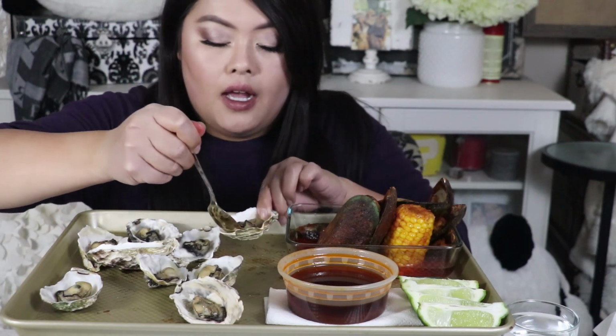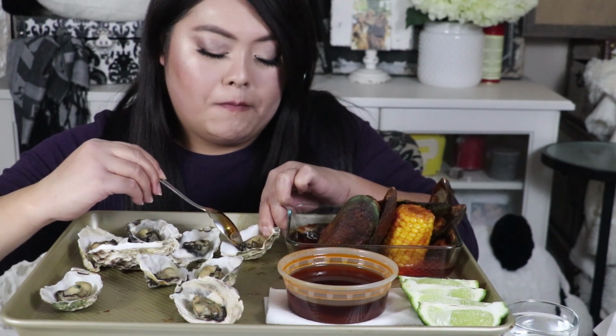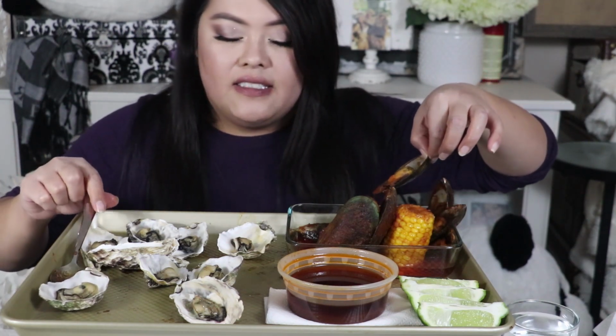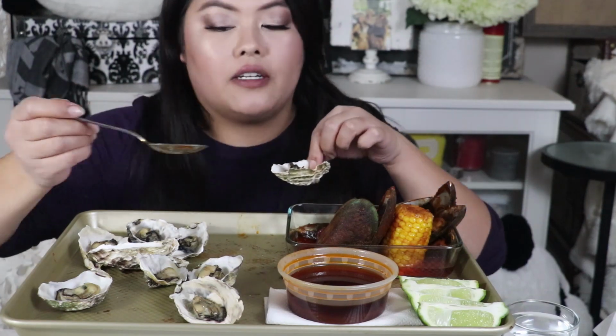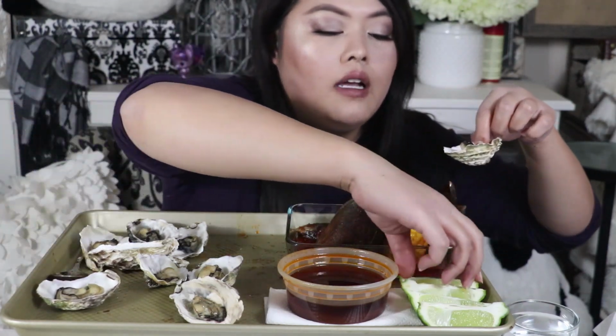I always get asked about oysters and mussels. Mussels, they are harder. Oysters are very soft and tender. But if you're ever wondering what the differences are, because they do look a lot alike, not in their shells, of course, I can just show you guys. So they kind of look alike. A lot of times people confuse the term. They call it oysters, but those are actually mussels. They're actually called green-lit mussels. So I'm going to squeeze some of the lime on here.